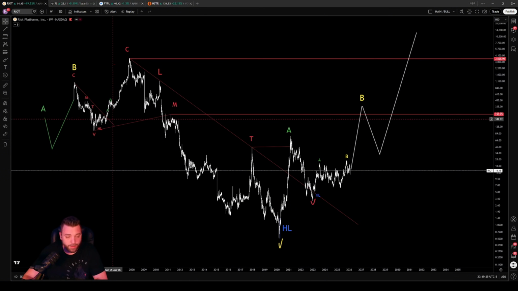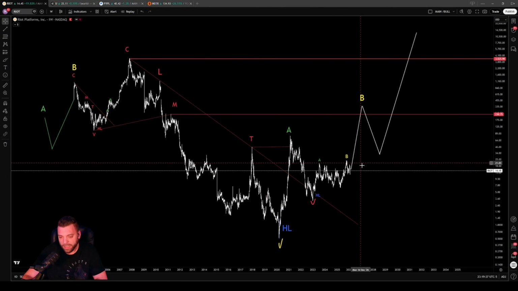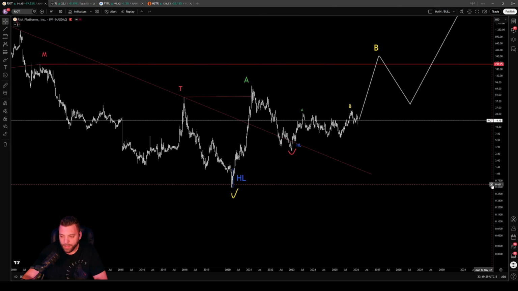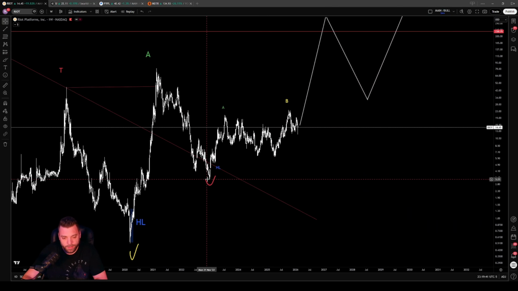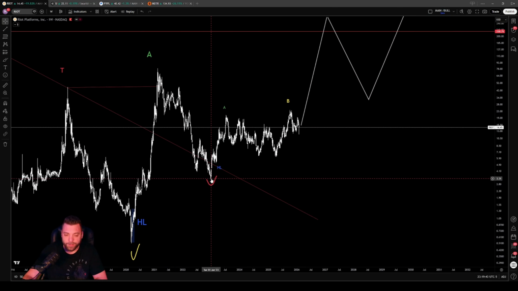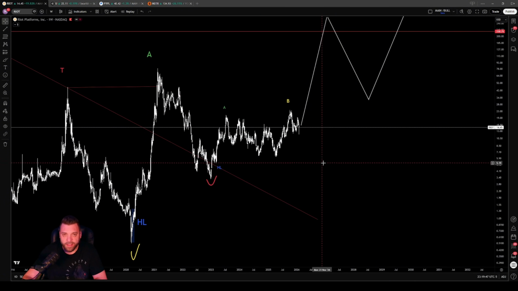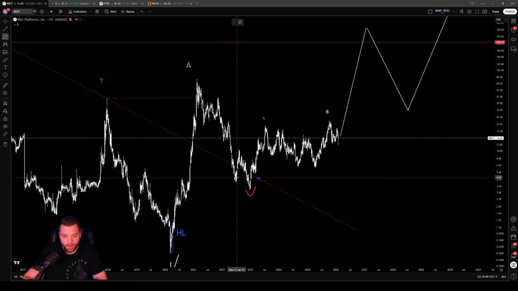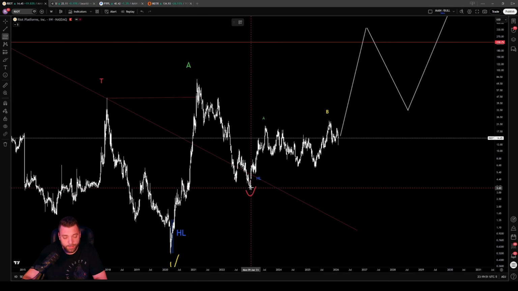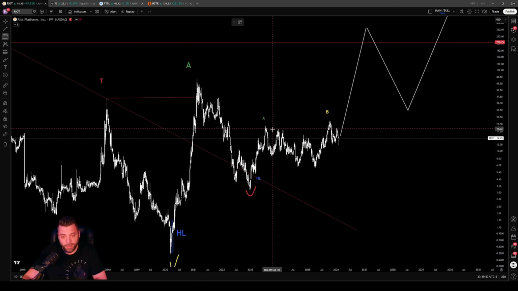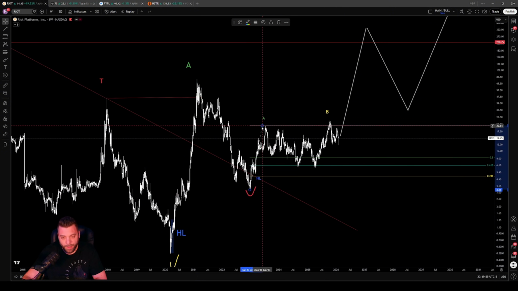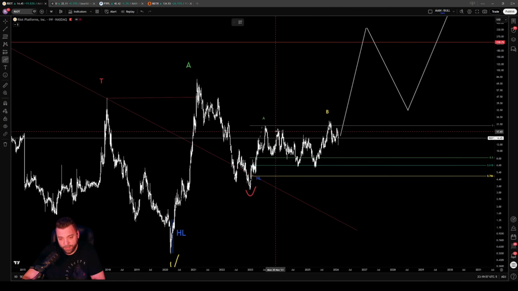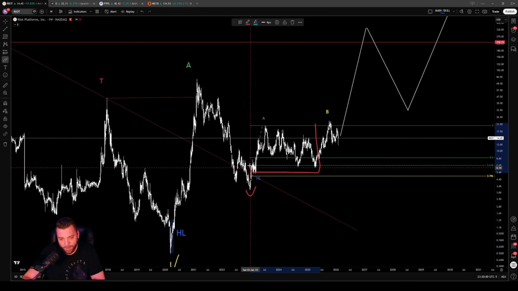Before we look at the comparison, we'll look at this little thing here. As I said, on December 22 was our A low. And since then, this tiny micro tracking. We made a little higher low, broke out of the trend line again. This is our A. And our A is all this. This is our little A.